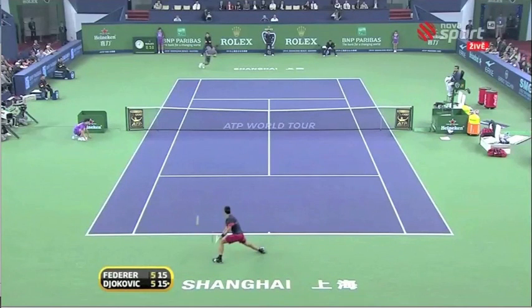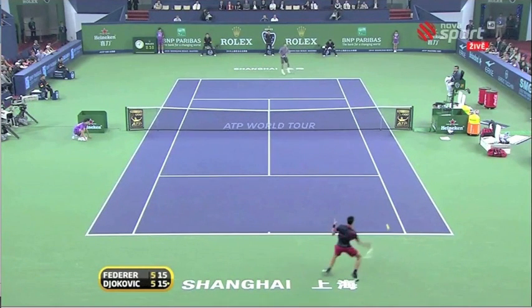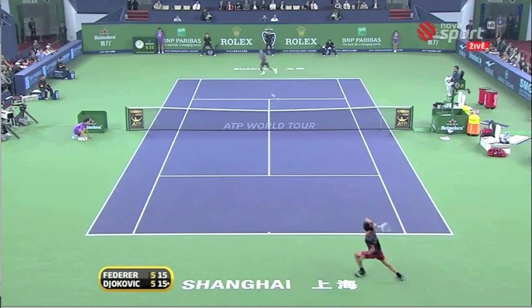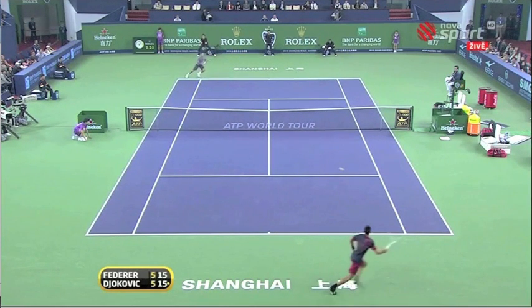Abel here at WebTennis, and I want to pick apart this point that we see between Federer hitting the backhand up the line here and Novak Djokovic over here playing this forehand back cross court. This happens to us frequently where we hit a good shot. In this case, Federer hits it back cross court, and we can already see that Novak is getting stretched out.